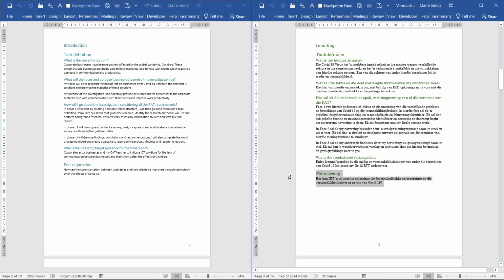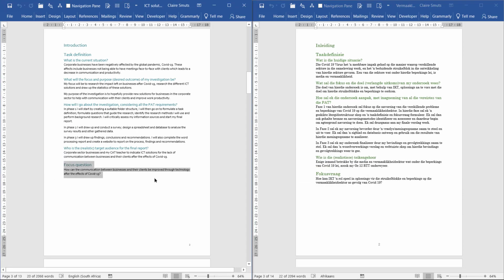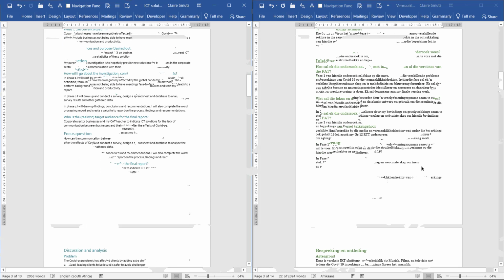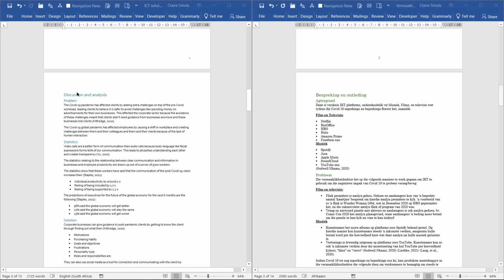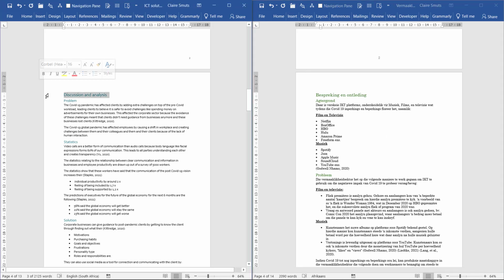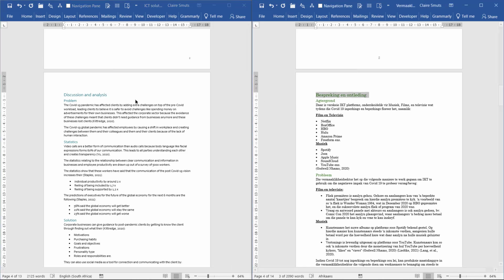Then we've got a focus question. This is a very important one, a focus vraag. And that is the question that helps us focus our research and basically state our aim for this whole report. Now it helps to know where we're going, hey? So this section wasn't actually necessary to go into such detail already, but a lot of the work is done for phase three now because we already had it. So technically, all you actually need to have here is this heading, discussion and analysis. Al wat jy actually nodig het is bespreking en ontleding. But I find that it helps to actually know where we're going.